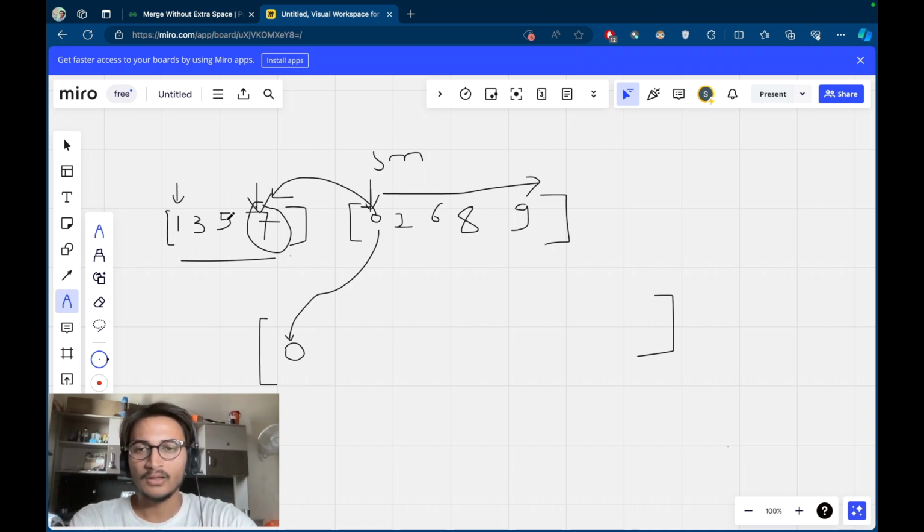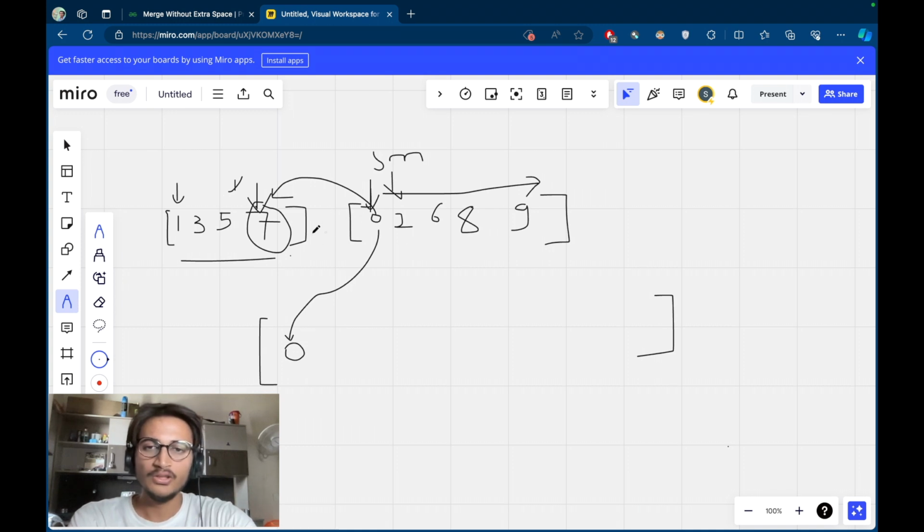because in the final answer, this first array will contain all the smaller elements. So if this element is smaller than 7, meaning 0 is smaller than 7, technically it should be in the first array. So we will swap these two elements, and we will move our pointer to 5, and move our other pointer to 2, and we will compare again.